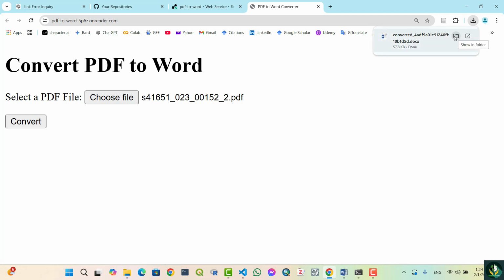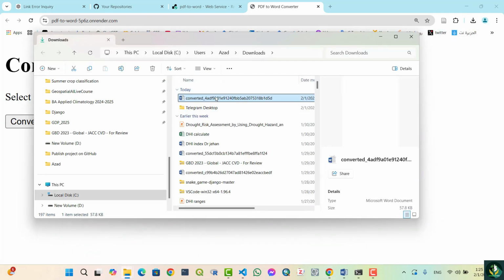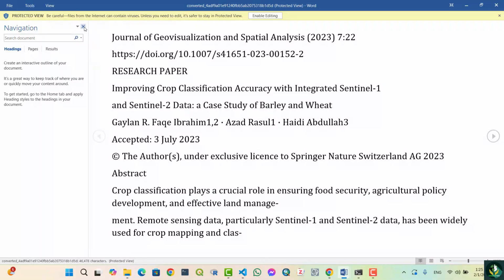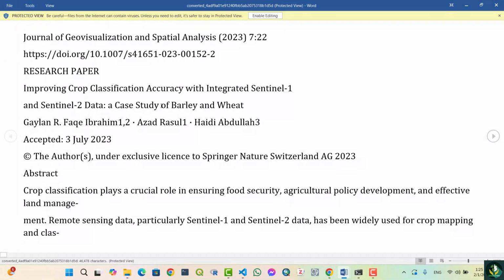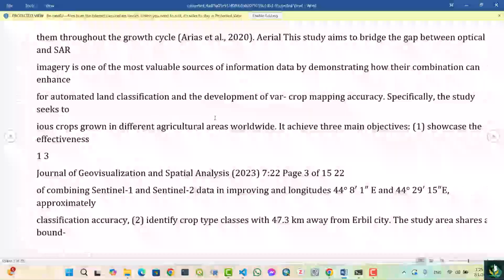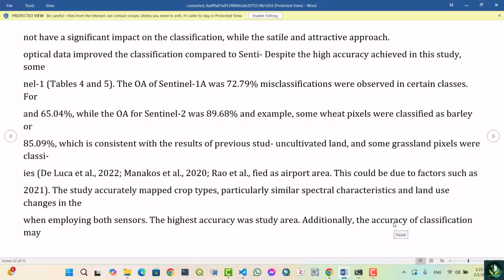Let's convert to Word with the unique ID. This is the Word file converted from the PDF using our live application website. Good luck and happy coding.